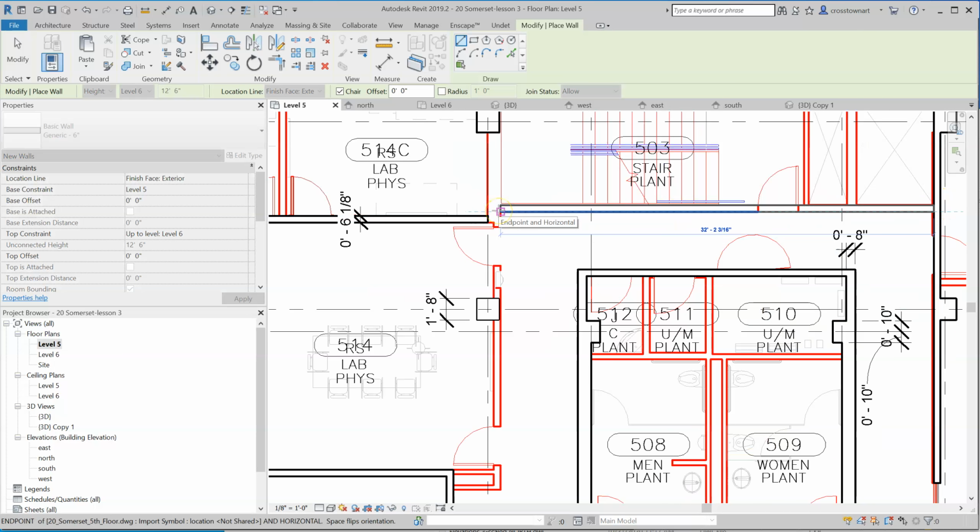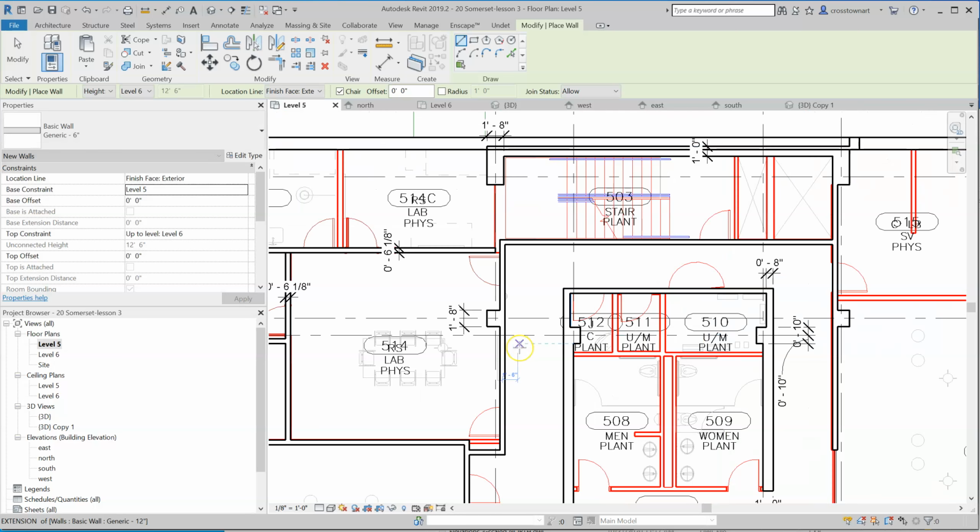There's a wall that goes to here and continues to there. There must be a wall that separates that room, so I'll draw in this direction. Highlighted walls overlap.